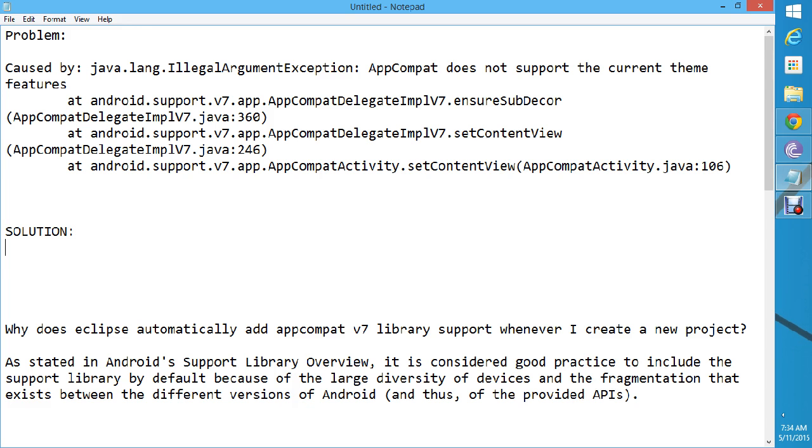Before we get into the solutions, I want you to understand what this AppCompat is all about. In the latest versions of ADT, we used to have this AppCompat library added by default in our workspace whenever we created a new project. And why is that, you ask? Because it was considered good practice to include the support library by default, because we are working with a variety of devices and we need to work with different versions of Android. So it was really nice to have a library which can provide these features, work with the APIs of different systems, and give more compatibility and more features for each device. That was the main purpose of AppCompat.